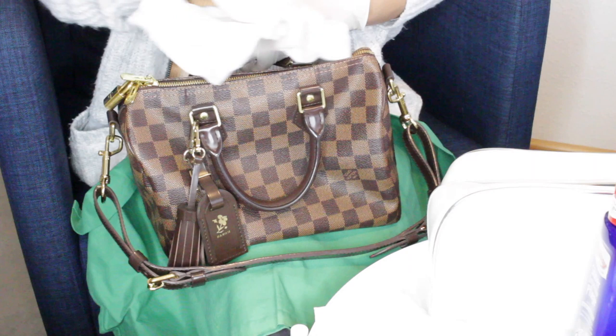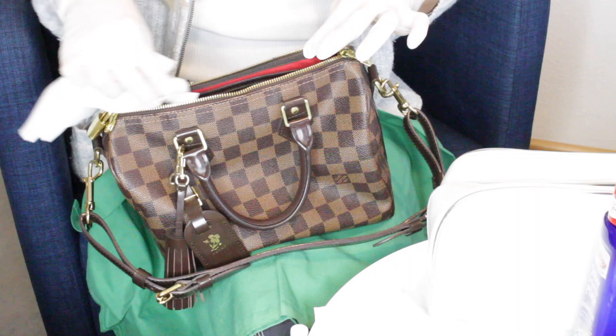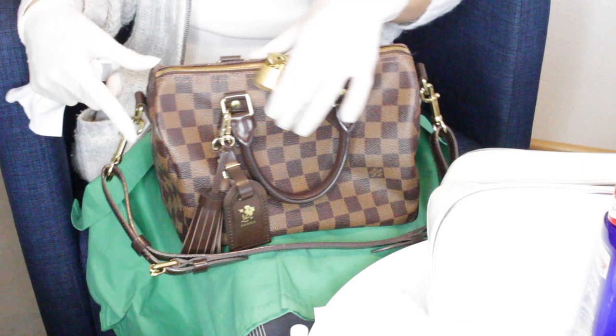And then I go and try, and now I definitely can tell that the zipper is much smoother. There you go. So, all right, this is one way how to clean and try to make your zipper work again.